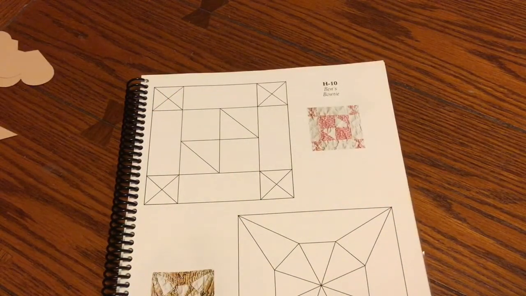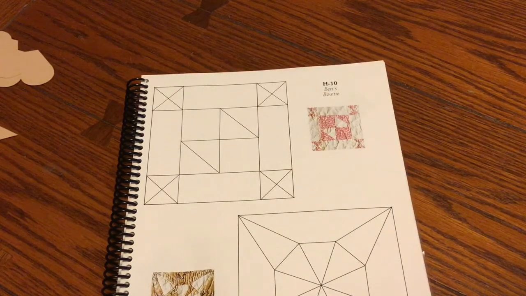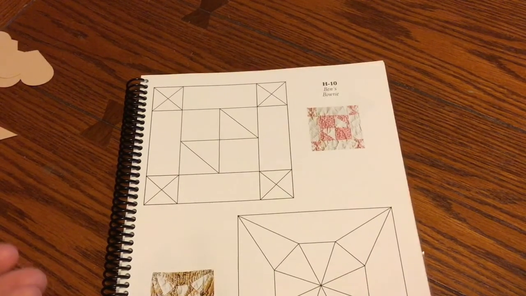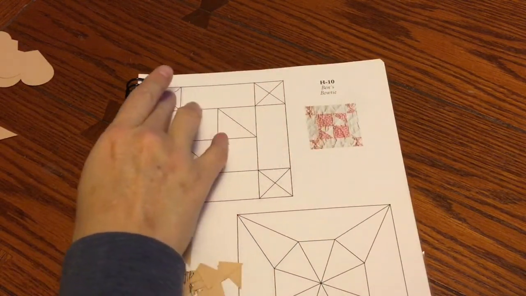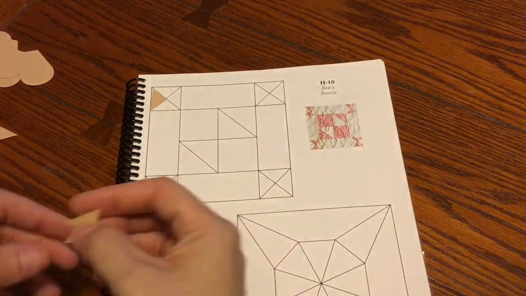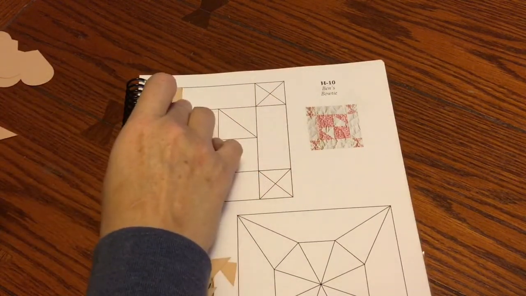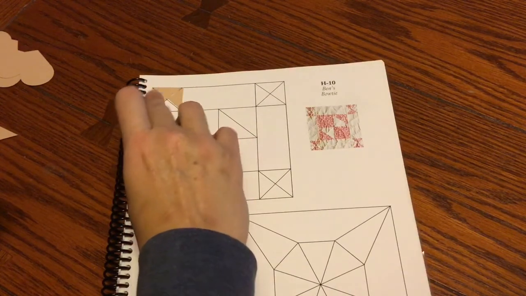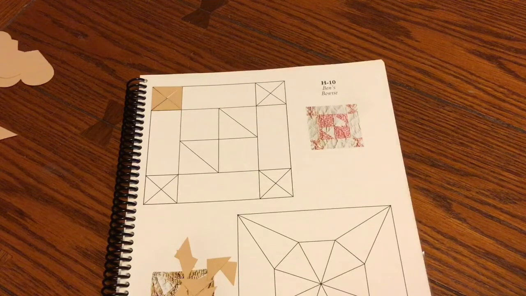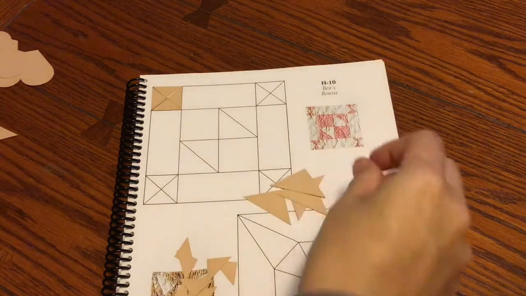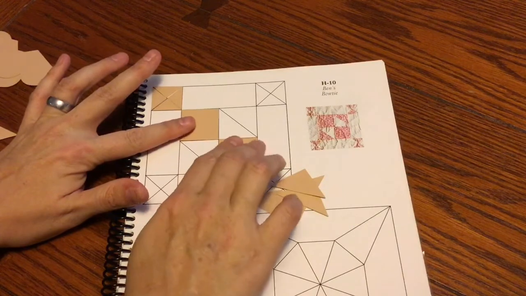Now we're going to get started on the H10 block. Now we had 16 triangles that were smaller sized, and we referred back to this H10 block to see that they were really for this one because there was a size consideration. So we already have all of these sorted out. So I'll get these around. And then there's the rectangles. And then the center triangles, which we already have that we compared to the last block, because the last block had some larger triangles as well that were very close in size, and those checked out to be these as well. So then there's some squares and the rectangles. So we're going to lay these all out as we did with the other blocks.